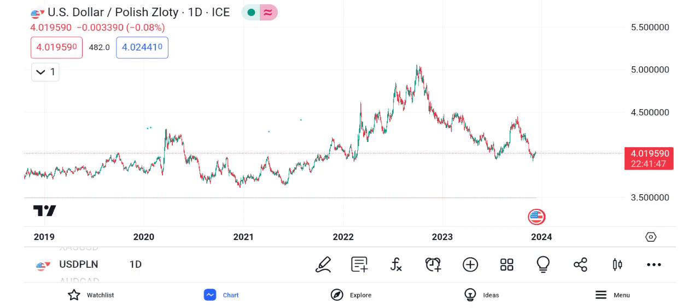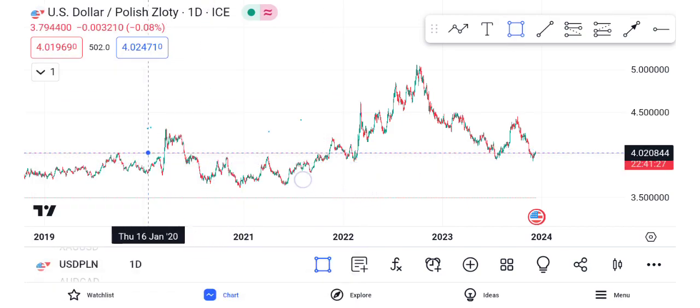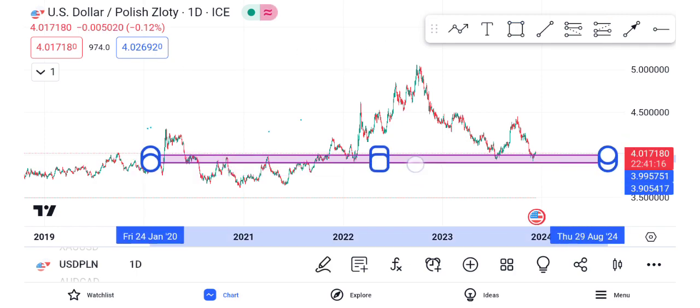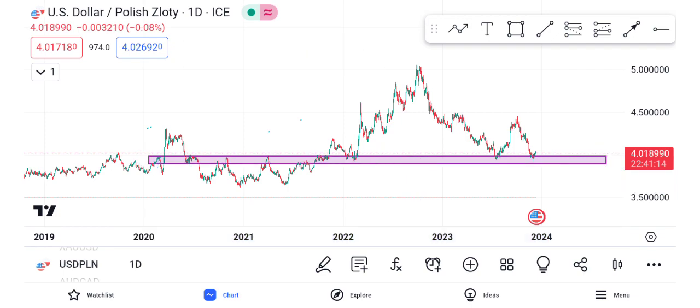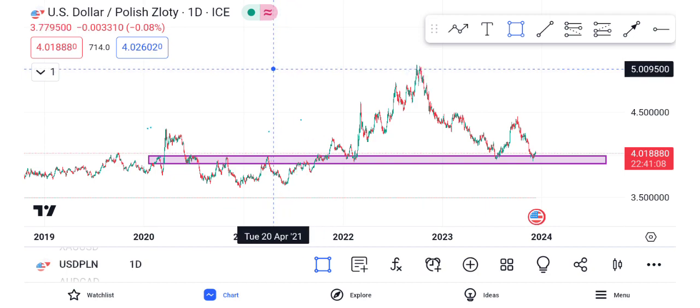So on the daily time frame now, we are going to spot or check out the supply and demand zone, support and resistance. We are going to draw it out. As you can see here, this is 1 point here. Our supply zone will be here. Our resistance level will be here.